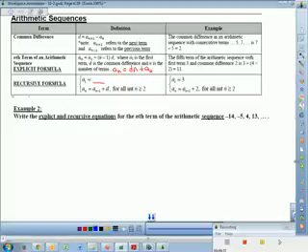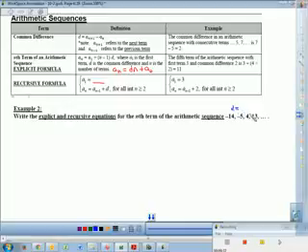Write the explicit and recursive equations for the nth term of an arithmetic sequence. So, explicit, what we've been doing so far. Here's the sequence. Here's what I need to know first. Take a guess. What do you need to know? D, right? What's the common difference? So right above it, I'm going to say D equals. What does D equal? Negative 5 minus a minus 14, which is really plus 14. What'd you get? 9? Cool.